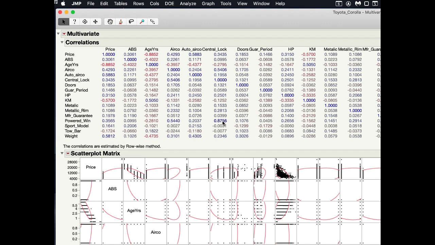If we put both of those in the model, it will confuse the model. So what we want to do is eliminate one of these, and the way we can do that is we can see which one of these has the strongest correlation with the outcome variable. If we go over here, we see that power windows has a 0.356 relationship with our outcome variable, and up here we can see that central locks does not have as strong, it's just a little bit weaker. So we're going to go and remove that. We'll remove central lock and not include that in our data when we're doing our modeling.